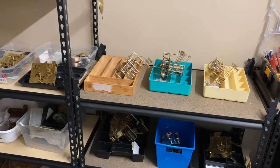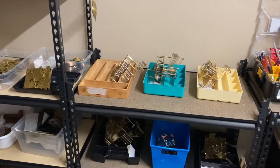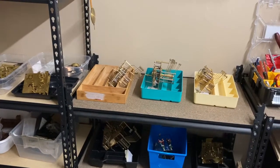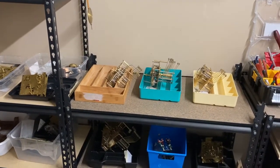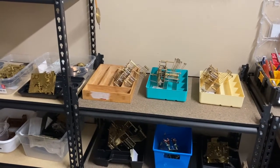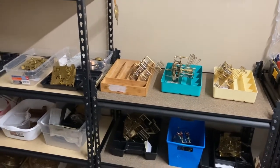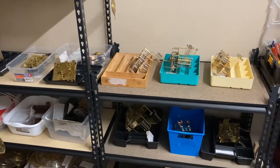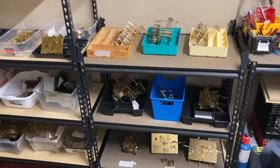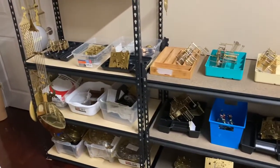So I usually, like if I get a new clock in tomorrow, I'll put it in this assembly line. But once I start these 12 clocks and I'm well into them, I typically won't add a 13th clock to my line. I'll finish all 12. And then by the time I finish all 12, I might have 7 or 8 new clocks in, and I'll start my next assembly line. And I found that this is the most efficient way to get the most clocks in the shortest amount of time.